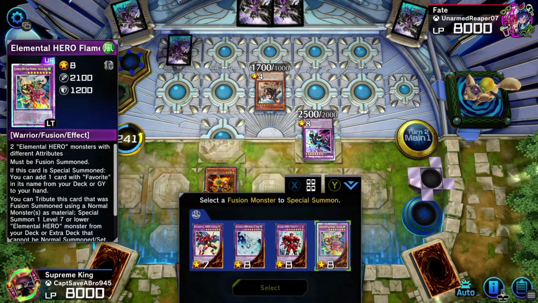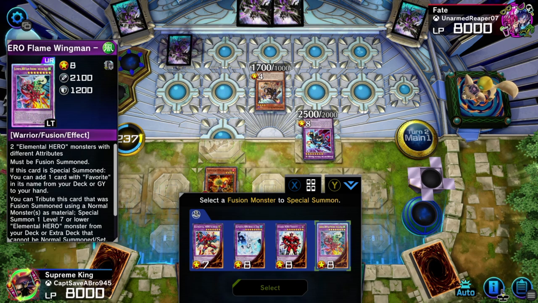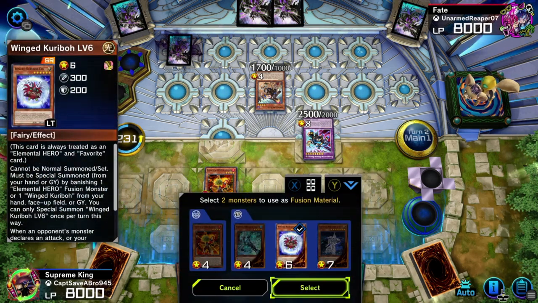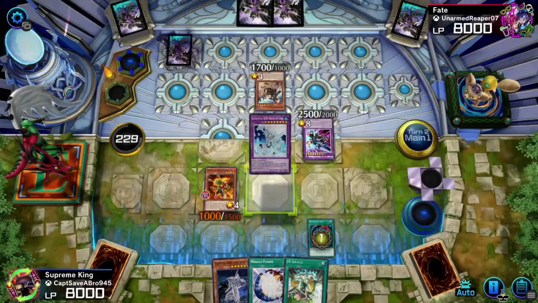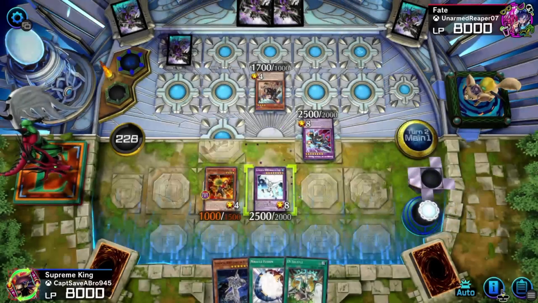I already have a Miracle Fusion. I'm trying to think what the best course of action here is. Honestly, that ain't bad. I feel like this is gonna be pretty decent, because I can wipe the floor here. Or he can negate it. I mean, it's up to him, I guess.